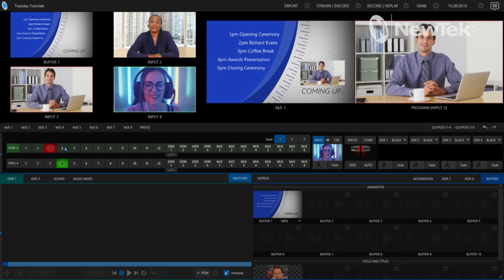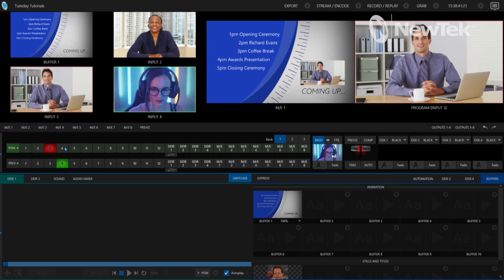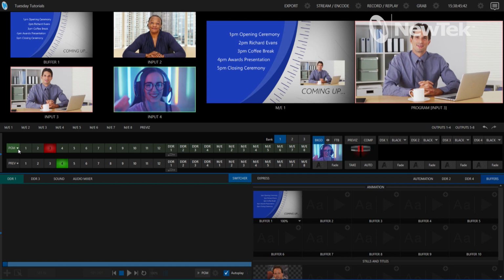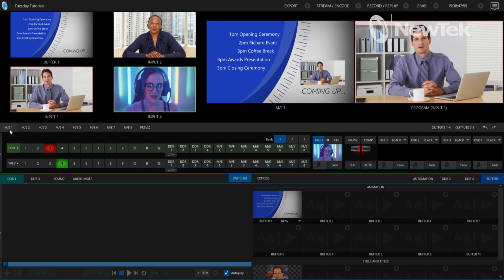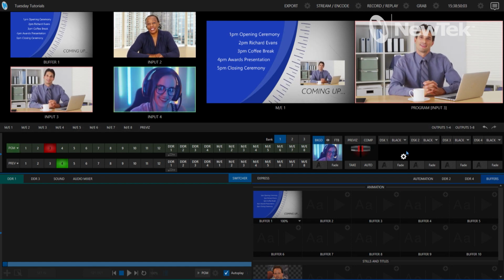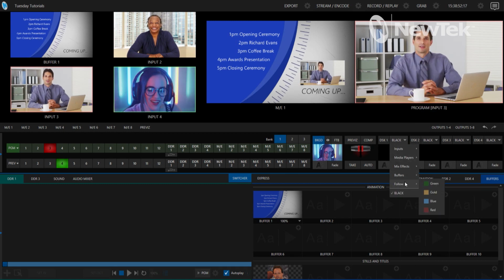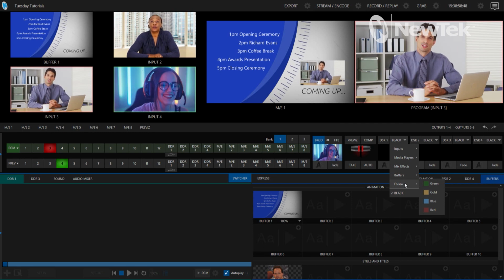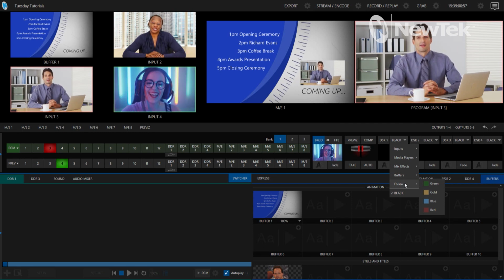So there's a few different ways that you can do this, and you can mix and match these. This is just an example of using the program color group to go to an upstream keyer, but you can also do the same thing vice versa on the downstream keyers here as well. So I can select color groups, and there's a lot of different mixing and matching you can do with this. I'm excited to see what you guys can do using this particular method, and of course get out there and have some fun. So as you can see, using color groups with DSKs opens up a whole bunch of creative possibilities.